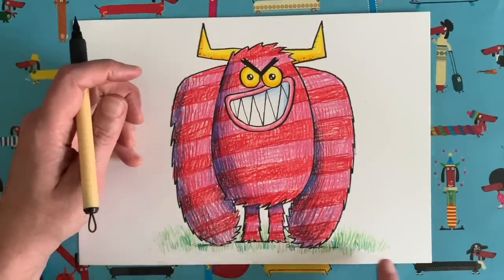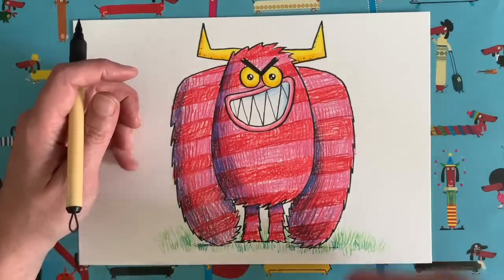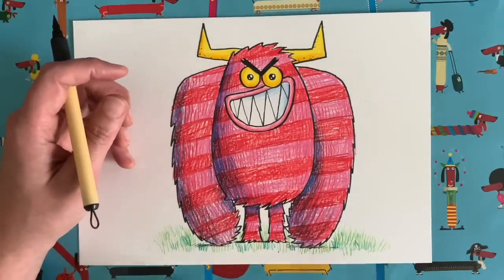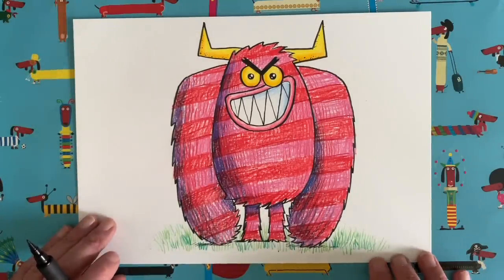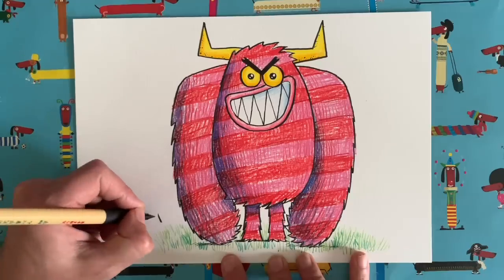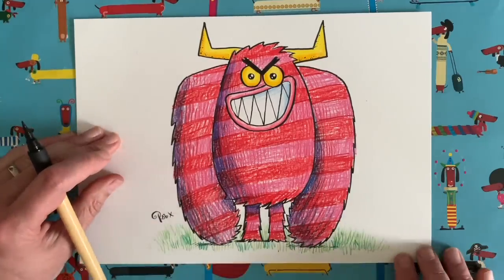You see, I've added some little jaggedy green marks, a couple of different greens, just to suggest that our monster is standing on grass. It's quite interesting, isn't it? You don't have to colour the whole thing in green to make it look like he's standing on grass. You can just suggest it like that, can't you? Then of course we need to sign our picture, so let's just add my signature down here. Rob, there we go. Don't forget to sign your names.